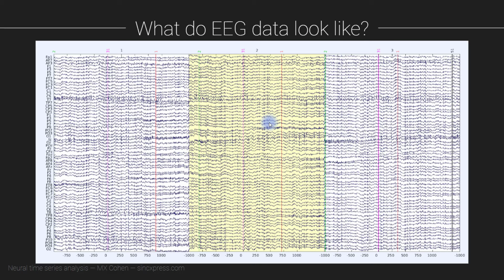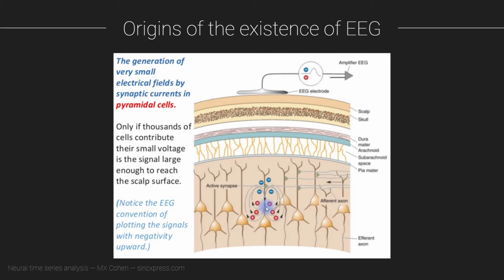But where do EEG data come from? Here we have drawings of a neuron, a brain cell. You can see it has this fat triangular shaped body, and this long extension up here, these are the dendrites, and another extension going down here, this is the axon. Neurons communicate with each other through electrochemical signaling, and essentially what happens when a neuron becomes active is there is a flow of ions, a transmission of electrically charged ions that go into the neuron and out of the neuron.